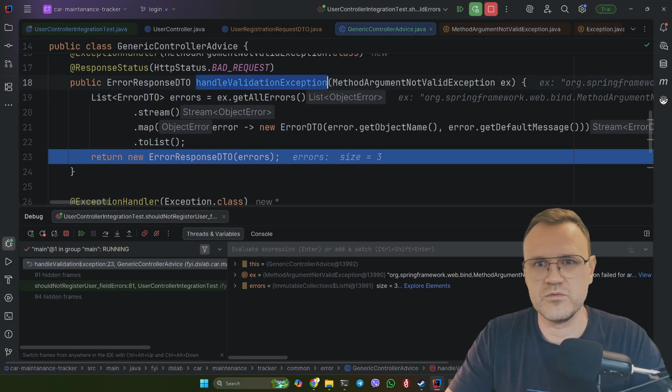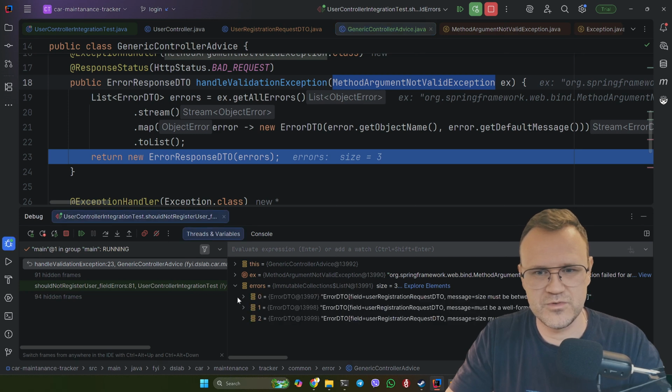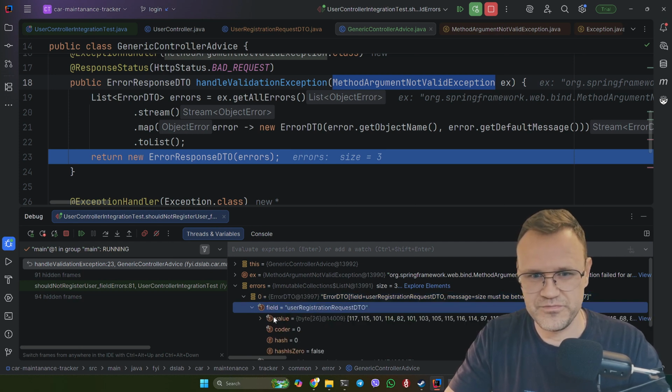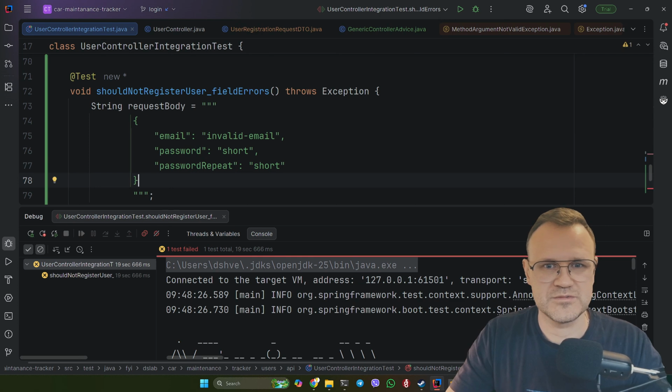Okay, we've got MethodArgumentNotValidException, and we generated 3 exceptions, but the field is not correct in our case. Let's do something like this.